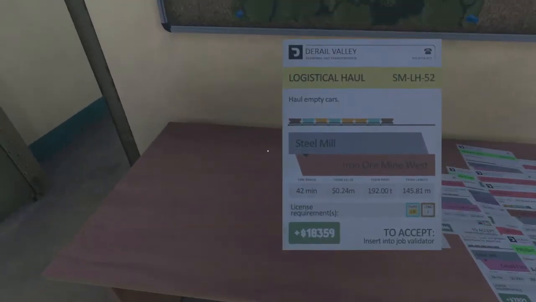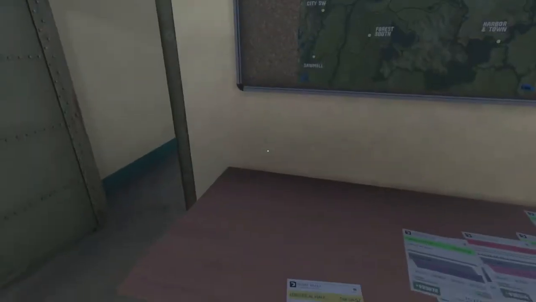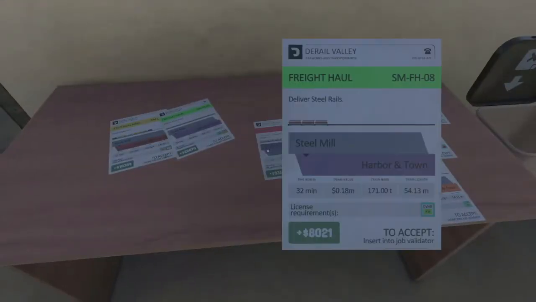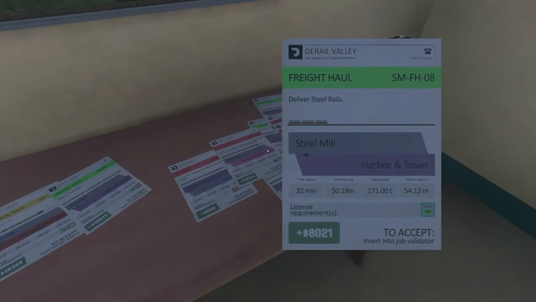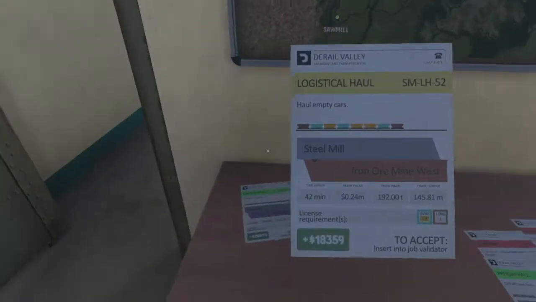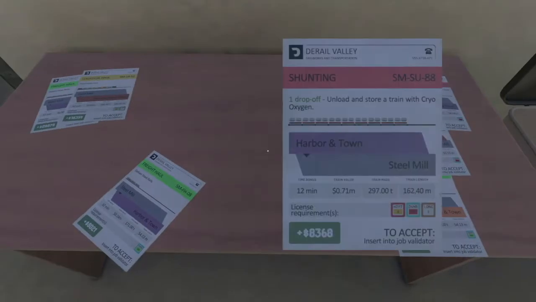All right, so let's take a look here and see what we can find. Logistics hall. We don't have. I need to remember how to play this game. No, you go over there. Okay, freight haul. We can do freight hauls, but we cannot do 800 tons. I did find the capacity for ours is something like 400 tons. I want to get these out of the way as much as possible. This one seems like a possible.